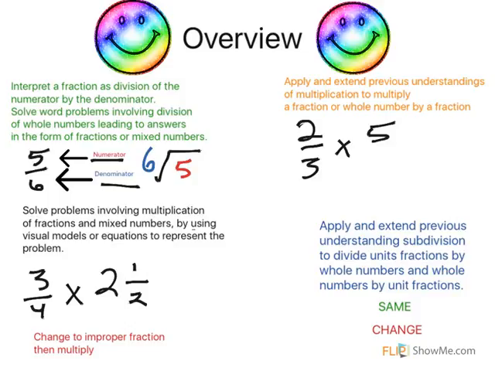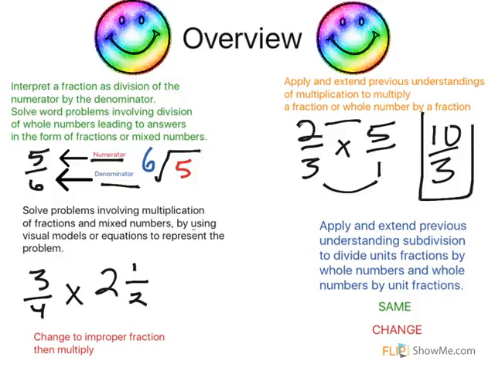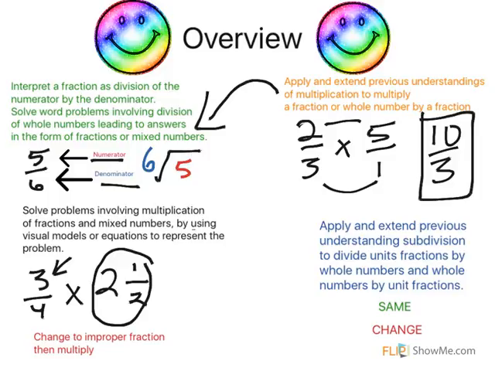We learned how to do that. We put the 5/1, bottom by bottom, top by top. We have 10/3 as our answer, and we can change that improper fraction into a mixed number due to the fact that we know about this concept, which I don't have room to show you, but we've done it in a previous slide. Now we also learned how to change this mixed number right here into an improper fraction so we could multiply it by this fraction right here. Now I don't have room to show you, but we did learn that if you look in previous slides.